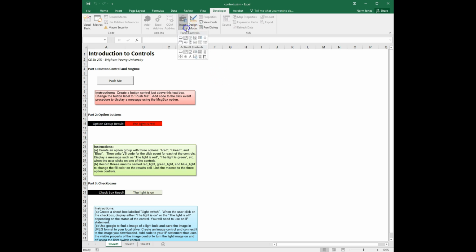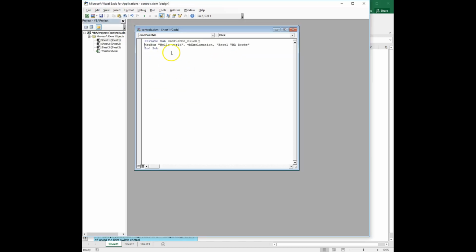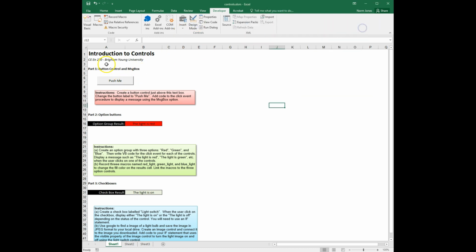And again, to recap, we used the insert option, we created our command button, then we used the properties window to change its name and create a caption. Then we double clicked on the button, and we just started typing the code, and that code is executed whenever the user clicks on that button. It's in response to a click event. We also did a very simple usage of the message box object, and again, the way that works is now whenever we click on that button, we get this little message box pops up.